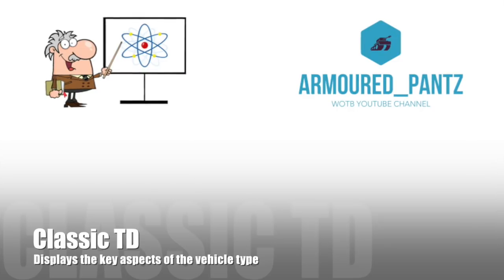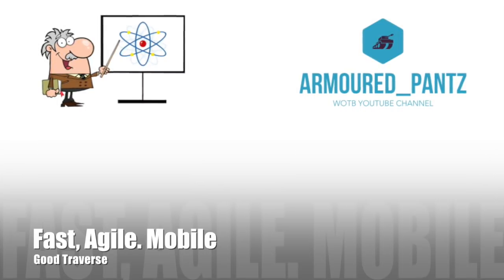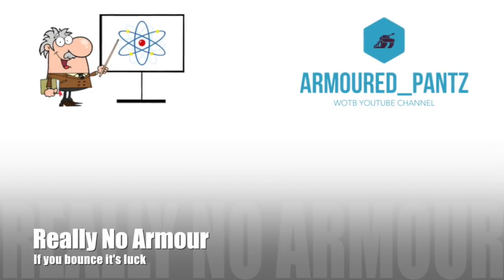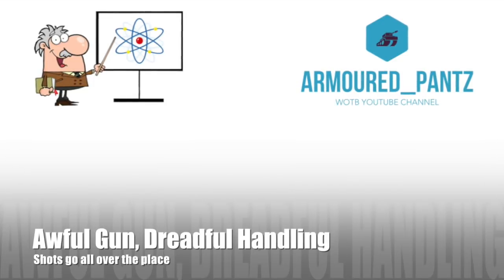Now this is a classic TD, displays key aspects of the vehicle type: no armour, no turret, but pretty quick and a good gun. It's fast, agile and mobile, and has good traverse, as you saw when it came around the corner on the Chaffee. Got my shot off before he had a chance to aim and fire, but it really has no armour, and if you bounce any shots, it's just luck. It's pure luck. So just take them as a bonus and put them in just cash in the bank.